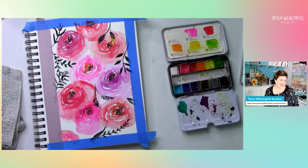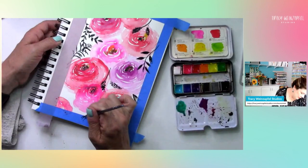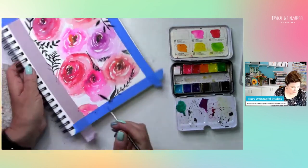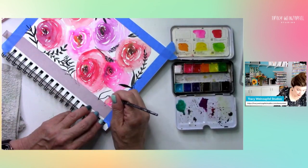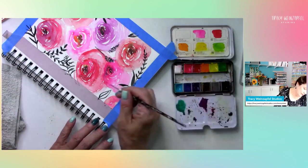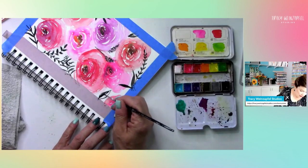Now I don't want to get too much. We're gonna do another one right here. As I say, I don't want to do too much. I'll just sit here and keep going until I do too much. It's kind of like what I do. You can wet down that black a little bit and just let it bleed.